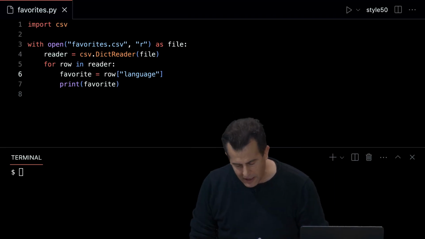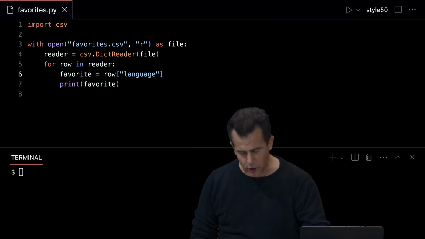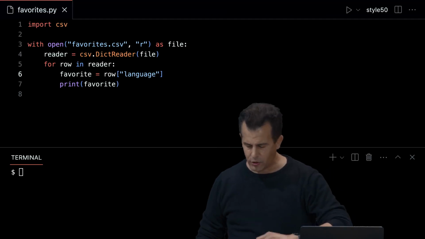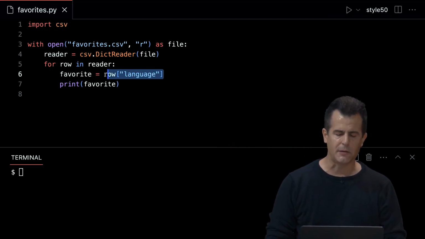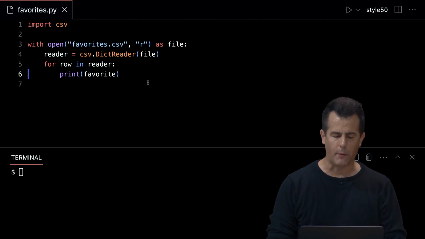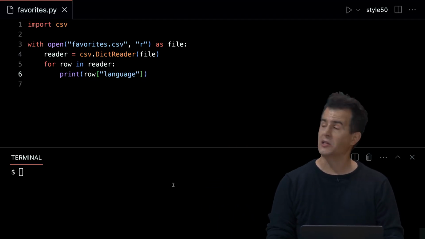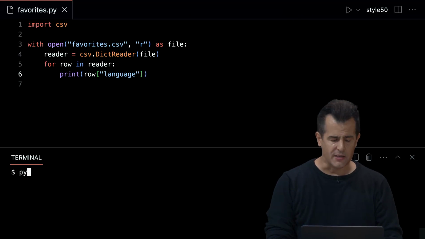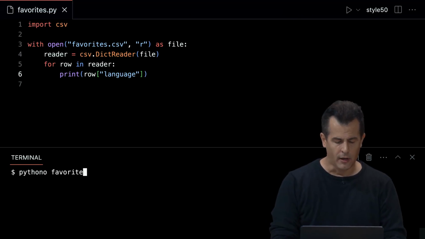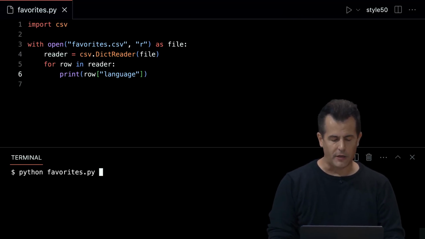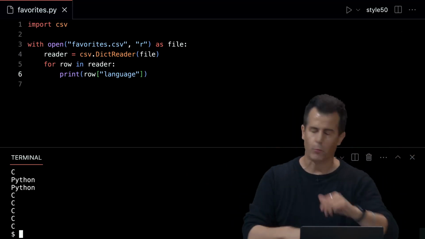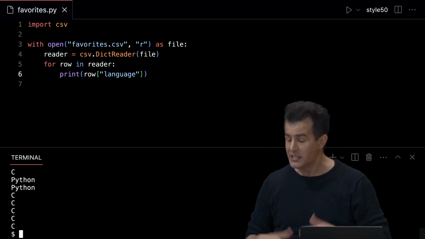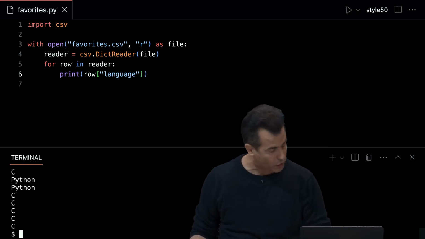So that's still one assumption I'm making. All right, well, beyond that, what could I actually do here? Just to be clear, I don't, strictly speaking, need this variable, so no need to highlight this again. So let me just simplify the code a little bit and get rid of this variable, and instead just print out the language in that row. As a quick check, let me rerun python of favorites.py. And it seems to still work. Even though there's a lot of output, we're not going to check all 399 lines. But it looks like it printed out all of those popular languages.